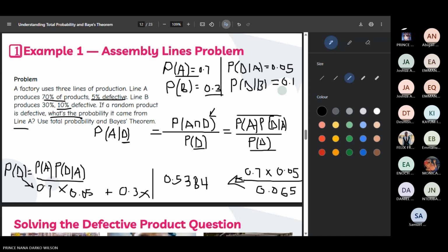So 0.5384. Is this clear? It's no different from what we studied about conditional probabilities in our earlier lessons, by the way. But is this clear? Would you like me to take it again, or can I move on to the next slide? Remember, as far as you're willing to ask, I'm willing to reteach. Let's not carry problems into the next pages, else we'll just be wasting our time.